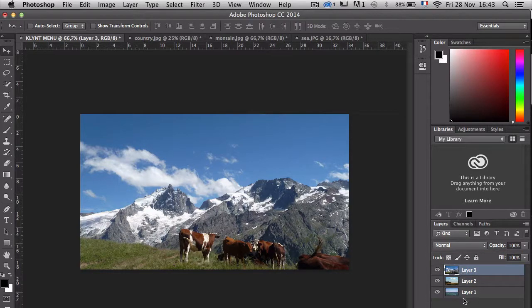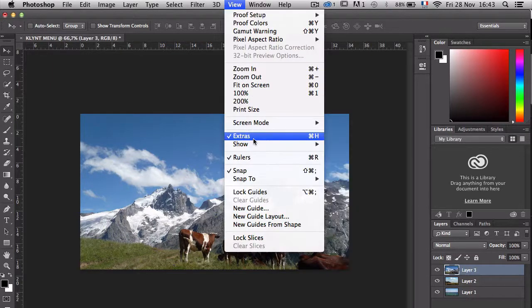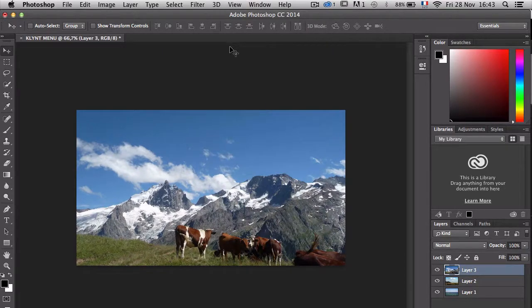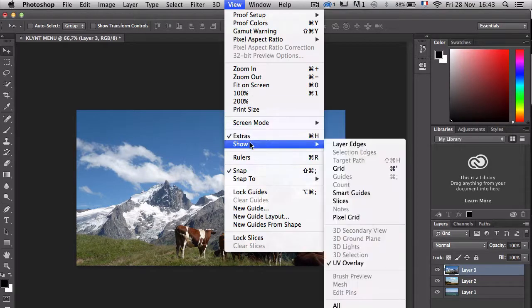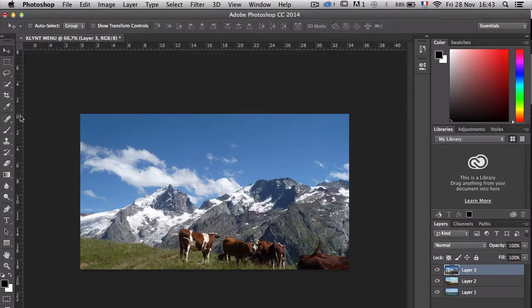We are now going to create our cover menu. To do that, we are going to verify that in our view we have the rulers. There are no rulers, so you can display them: you go to view, rulers. I need vertical rulers, so I'm going to put two rulers just to divide my picture in three parts.